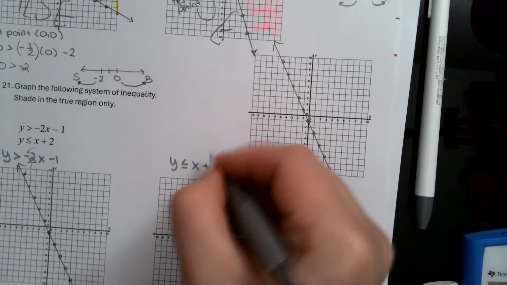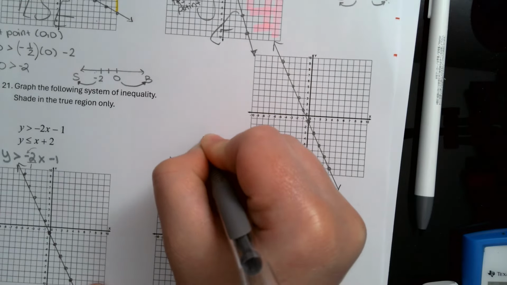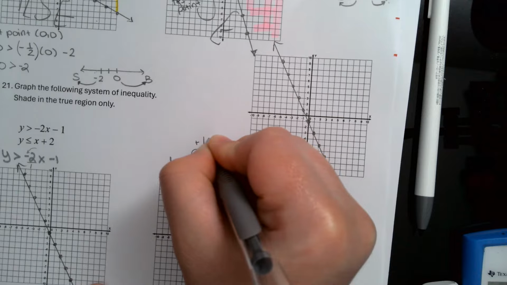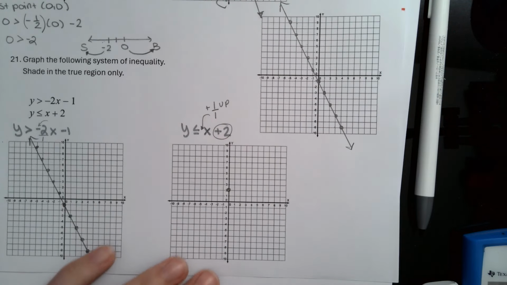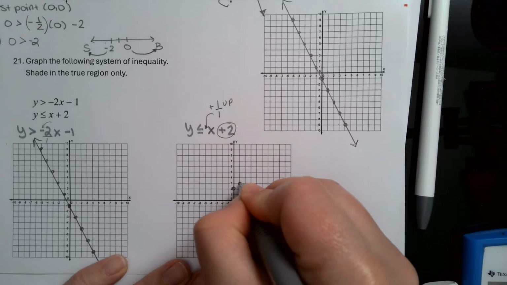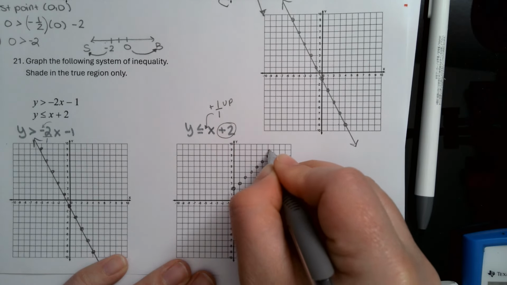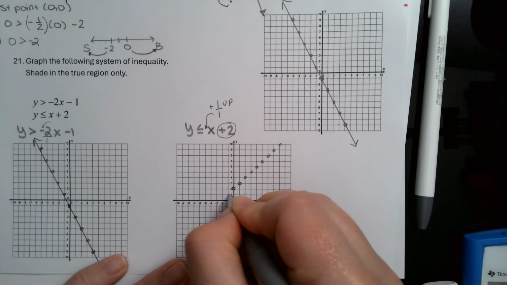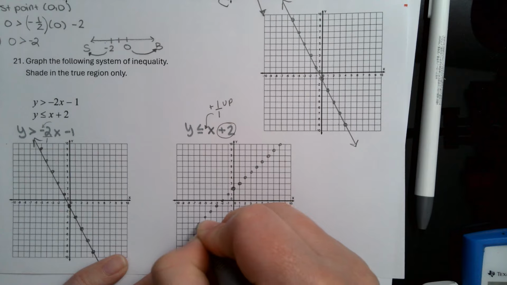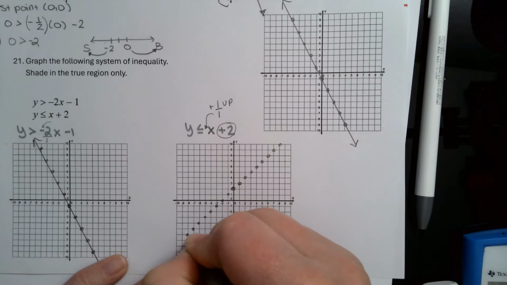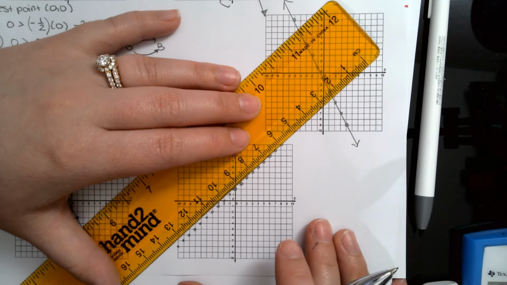Okay, let's do the second one. We have a +2. Now this one is positive. We have 1 over 1. It's a secret 1 over 1, because I only see one x, there is a number 1 in front of it. So that means we're going to go up and over by 1. And then once you have that pattern, you're going to go the opposite direction. Use your ruler to connect.